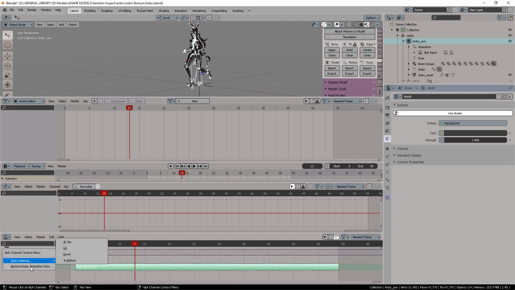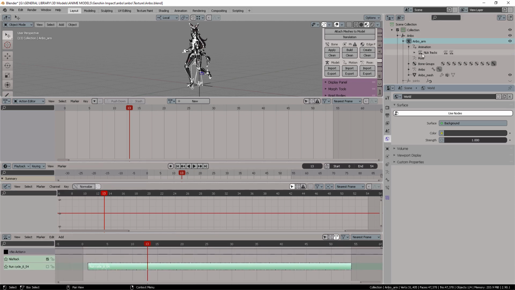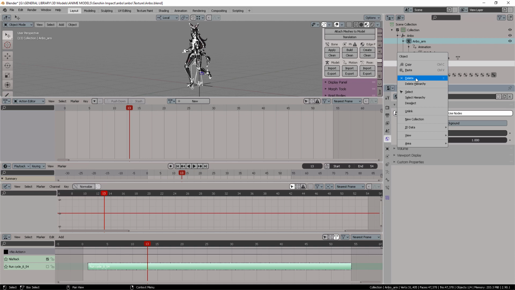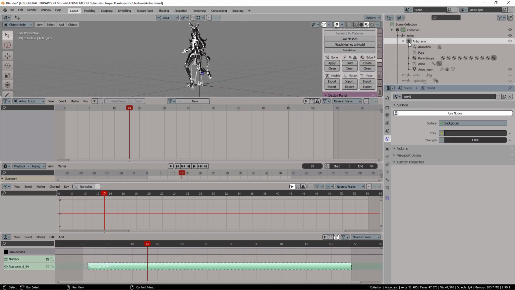So let's click on this one, remove empty track, and you can leave this here. And also here on the NLA tracks, you're going to see that the run cycle and the NLA track that we just created is still there. If you click there and click delete, it will delete everything. So the right way to delete a stored animation for the NLA track is not from here, from layers. It's not from here, from view layers.